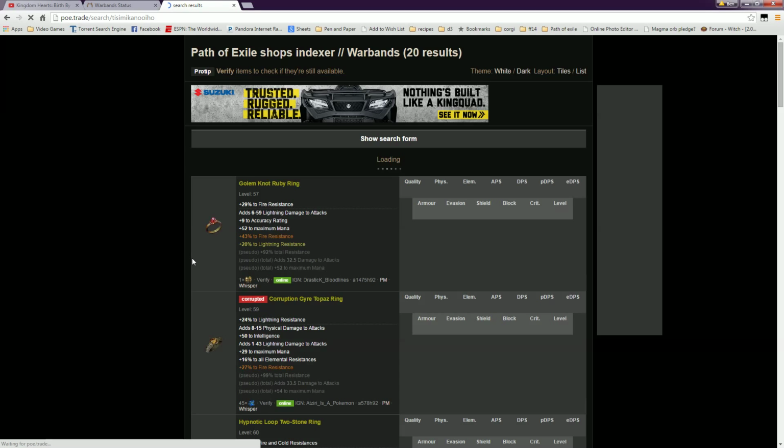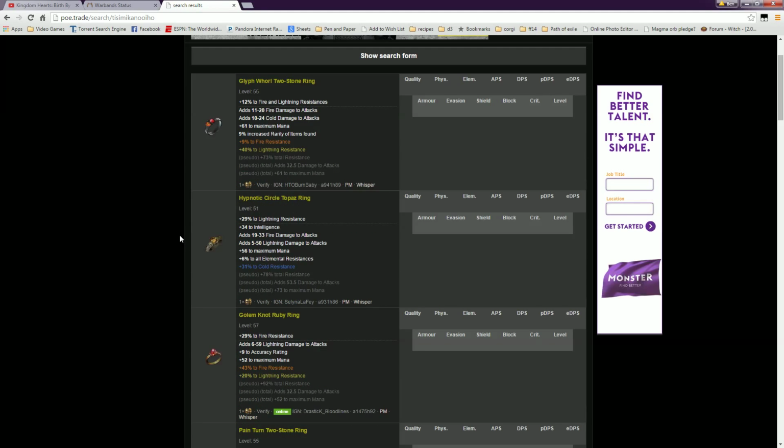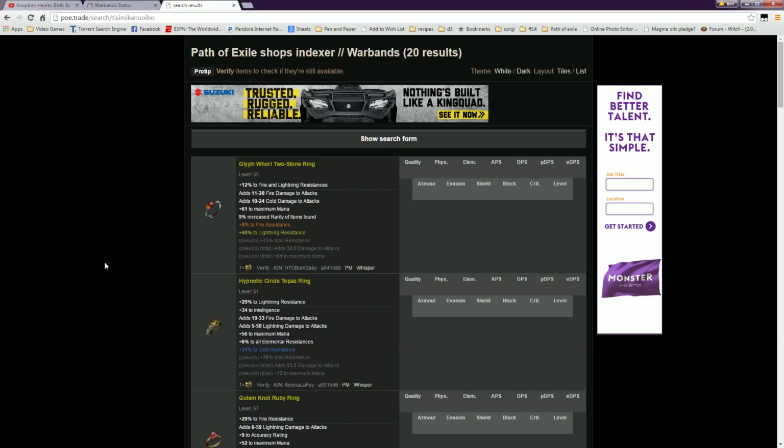Now, immediately, there's not a whole lot of results, but we're finding rings that are comparable to ours for as little as 1 chaos. So this is a pretty good illustration of the difference between having physical damage on rings and having elemental damage on rings. Typically, physical damage does a lot better on rings than elemental damage. So, even though ours does have an extra crafting slot on it, I think it could take another resist. Let me check. Yes, it could.